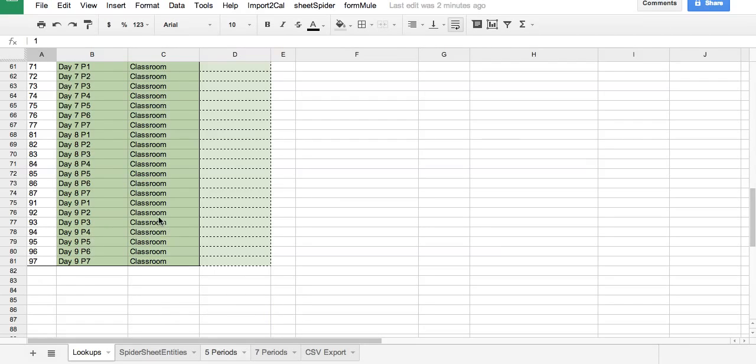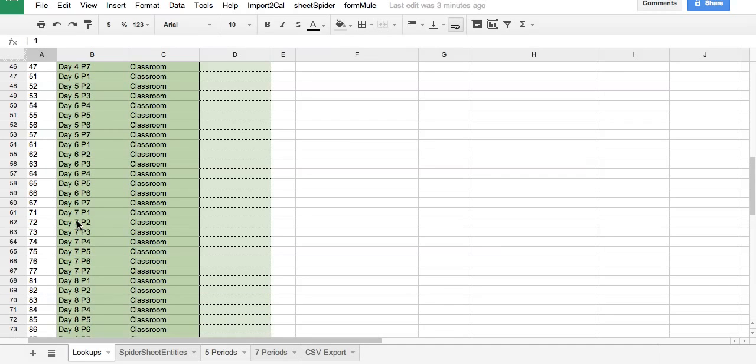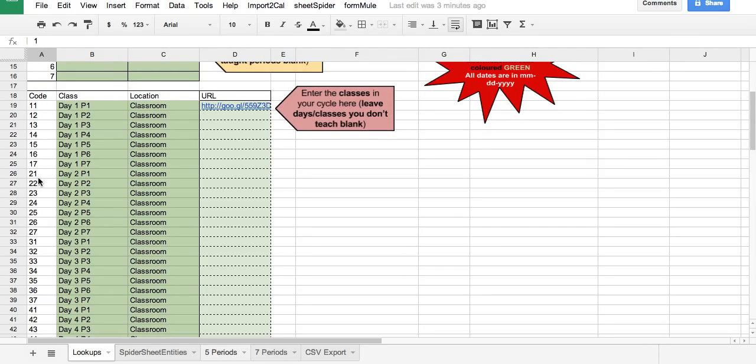If you only have, let's say, 5 days and 8 periods, then you're just going to want to renumber your boxes. So here we're going to want to get to 1.7, and then we're going to want to go to 1.8, and then 2.1, 2.2, 2.3, 2.4, and so on. And you're going to want to go down the entire column, and you're going to want to rename this.